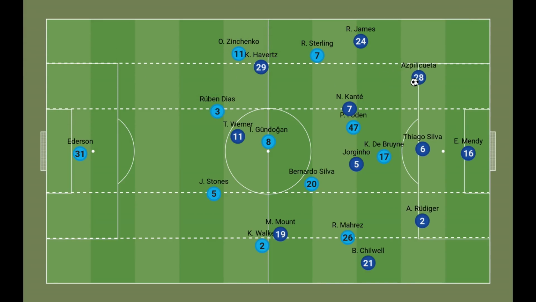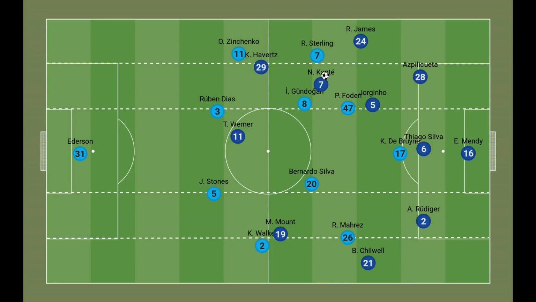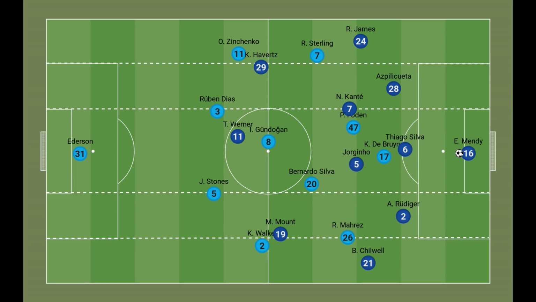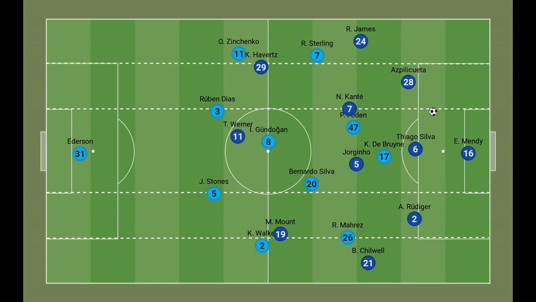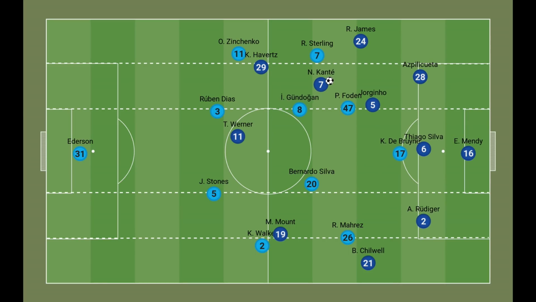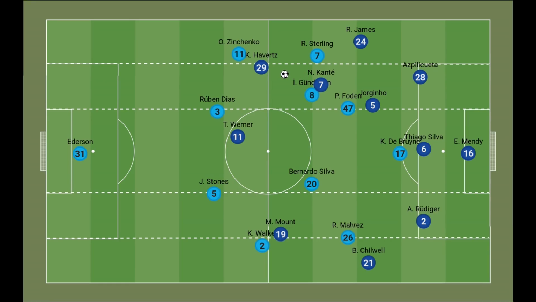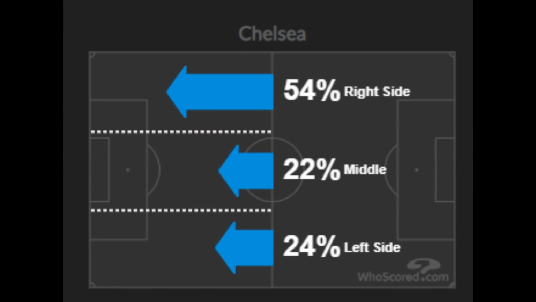Chelsea built out from the back and wide areas, utilising both their central midfielders on the side of the ball to break lines and get up the field. Jorginho would often position himself lower in the diamond as Kante drifted higher. Even with City getting so many numbers around the ball, they still couldn't quite stop Chelsea's wide overloads in this regard. The Blues most frequently made moves on the right side, which also allowed space to switch the ball to the left as they pleased.